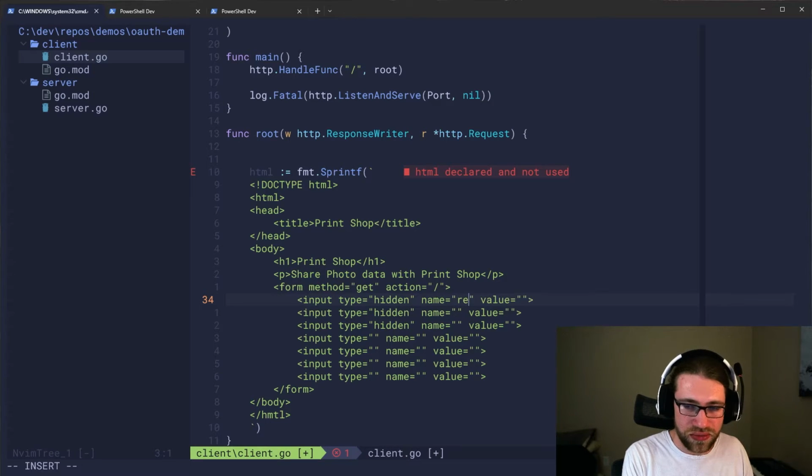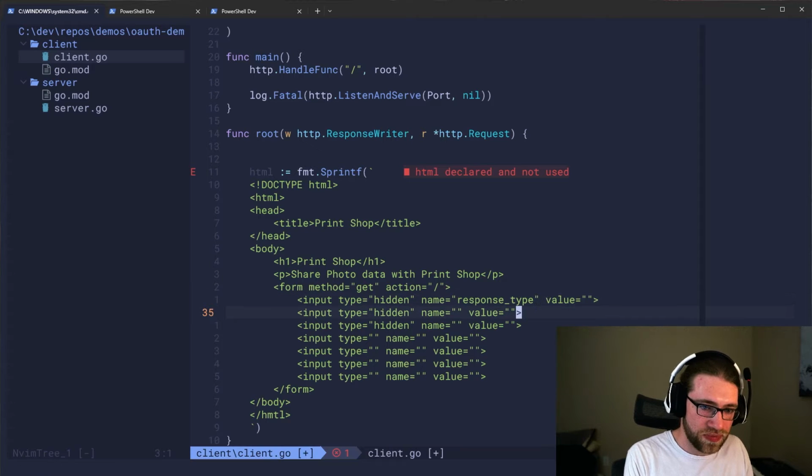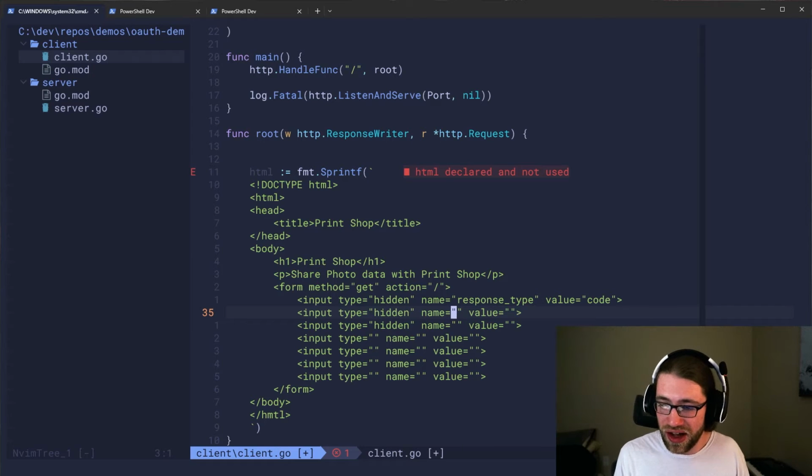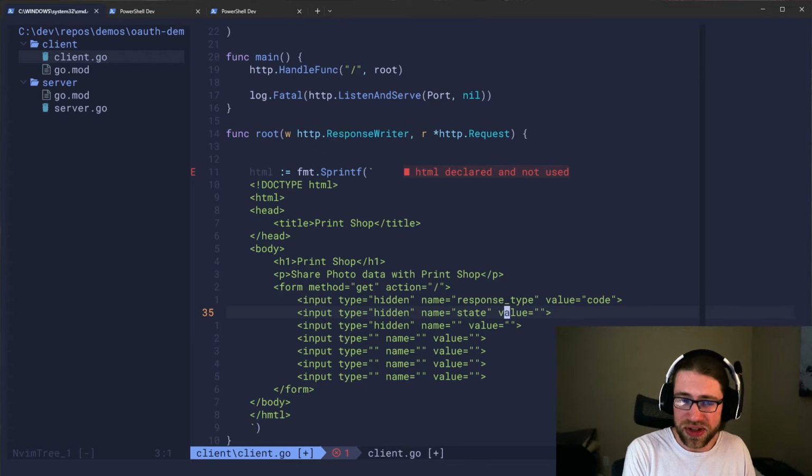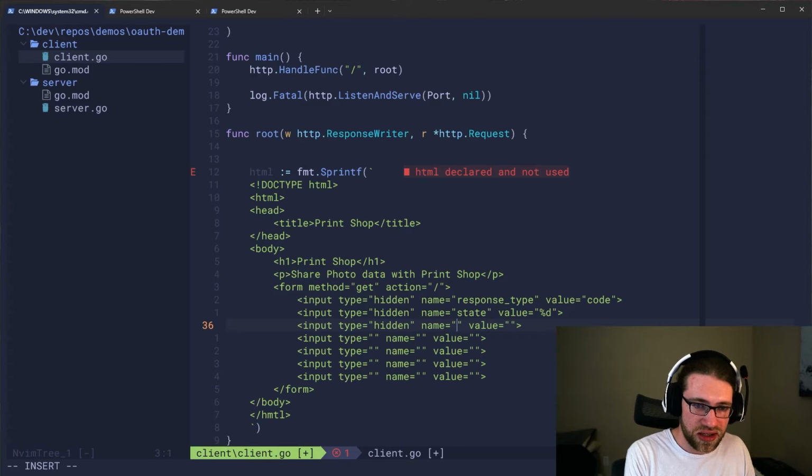And the first one we decided was response type. And for the value of the response type, it always is code in this situation, since we're only doing the authorization code grant. The next one we'll do is state, and this is going to be a variable that we input ourselves. So this will be a decimal, a digit, so we're going to put that in there.